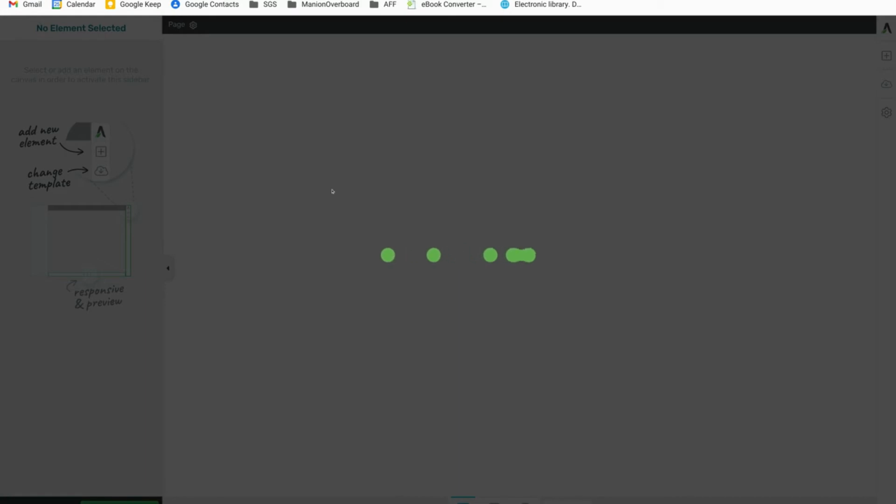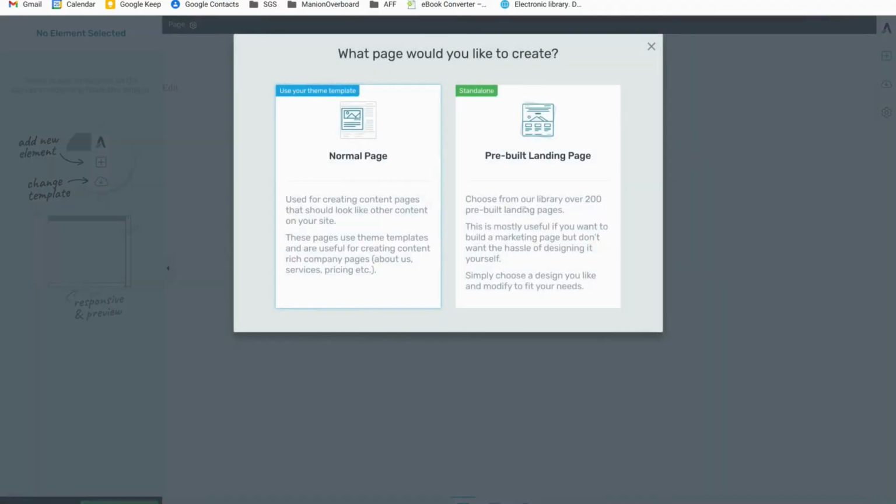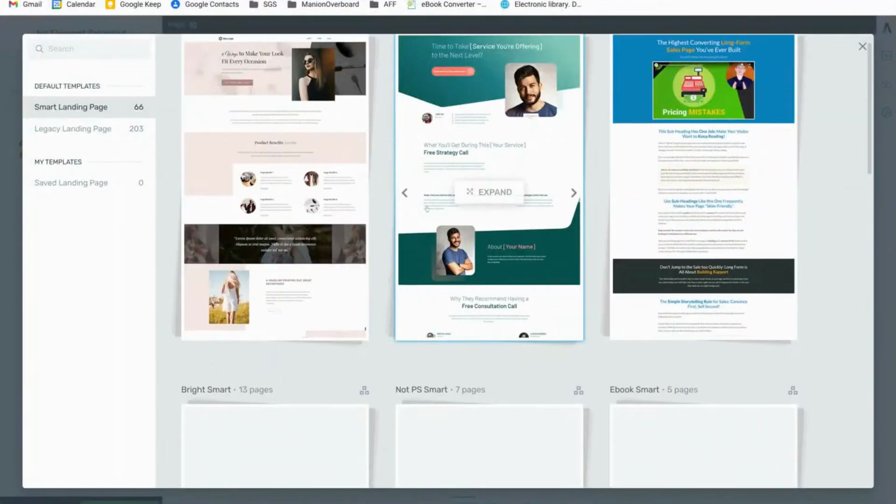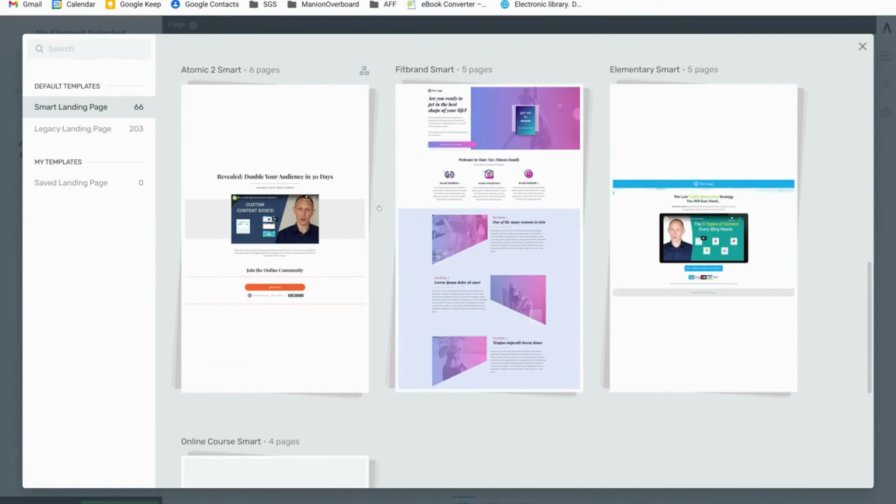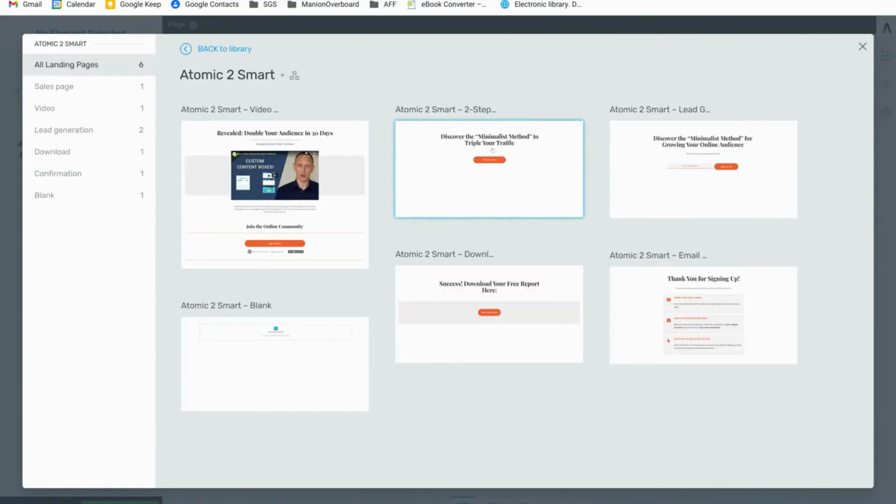Launch Thrive Architect. And again, we'll use the same template that we had last time, but this time we're going to use the pop-up or the page that basically is just going to thank them for signing up and send them to the offer now. So we go back down. We've got this one. Now this is the second step, basically. So let's use that as a template.